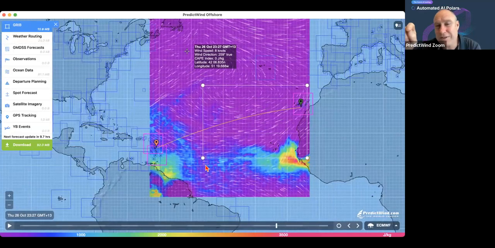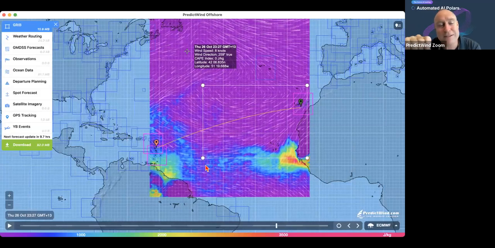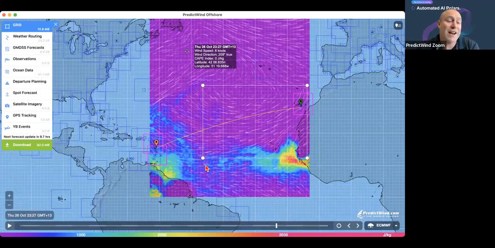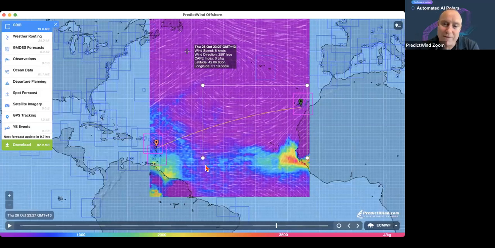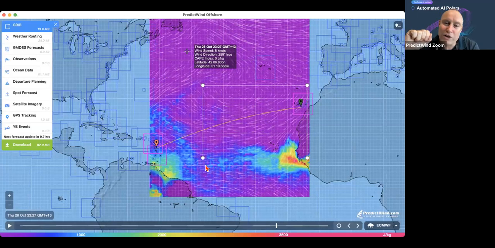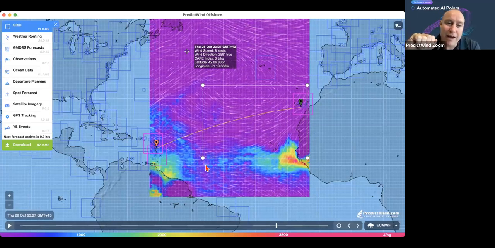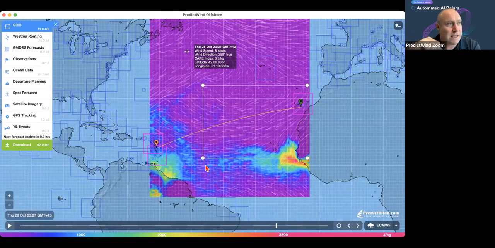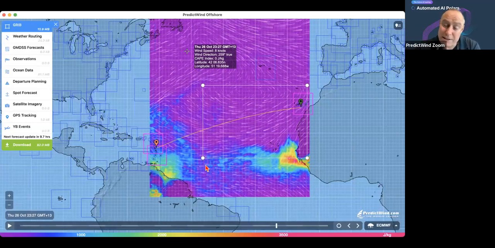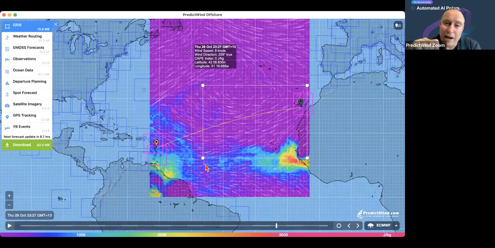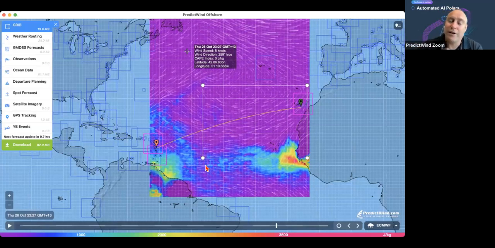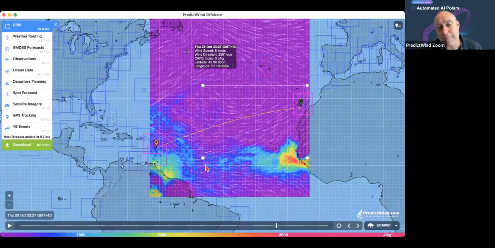Just to clarify, when I say any comms device, I do not mean an InReach Mini, Zoleo, or Bivy stick. They are what we call a short burst data device, and they are only good for sending text messages and GPS tracking. So good for that, but you cannot transfer GRIB files or weather routing.